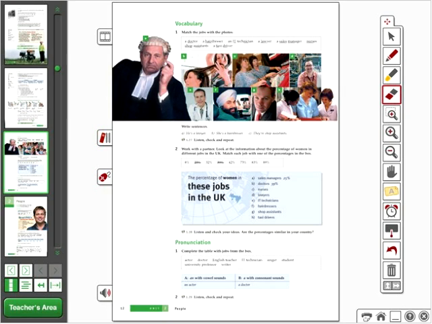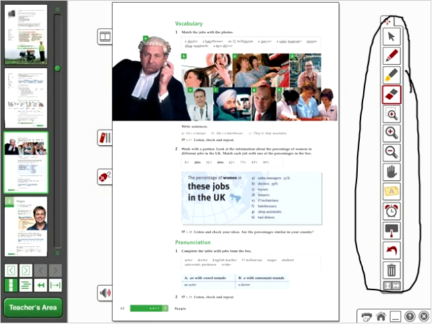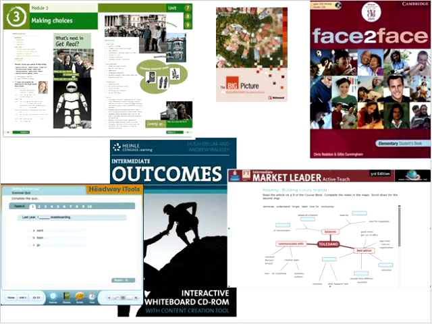For instance, here you have all of the IWB tools actually inside the courseware itself, and so that's a good example. So I think people use a huge number of different course books, and if you go and explore the course books, you might find that more and more now they are coming with these active books.